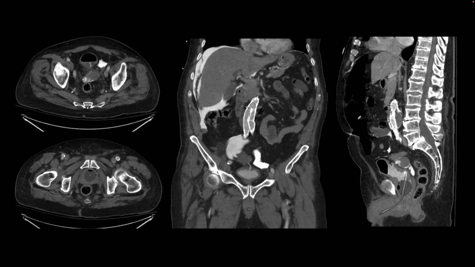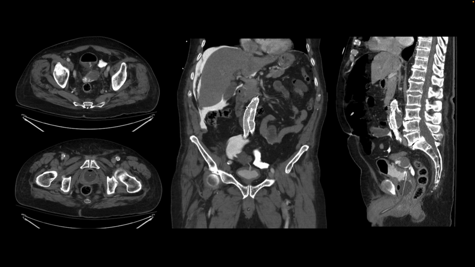Here's our next patient, and we were suspecting a urinary bladder rupture. And to evaluate urinary bladder rupture, the best scan or study to do is a CT cystogram, where we place a Foley catheter, we inject contrast, we clamp the Foley, and then we acquire a CT of the pelvis or CT of the abdomen and pelvis to see if the contrast extravasates through a defect in the urinary bladder wall in the intraperitoneal or the extraperitoneal compartment.